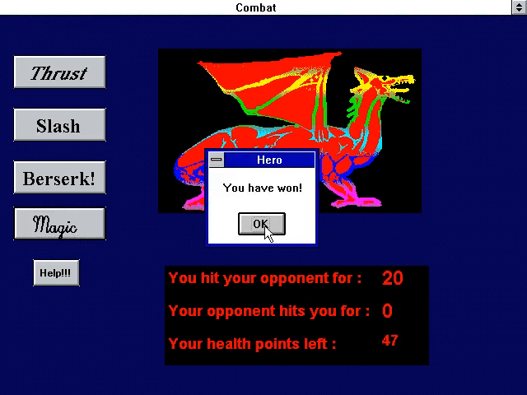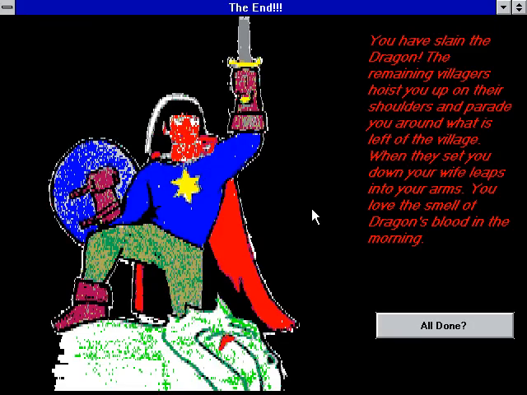All right, you have won. All right. You have slain the dragon. The remaining villagers hoist you up on their shoulders and parade you around what is left of the village. When they set you down, your wife leaps into your arms. You love the smell of dragon's blood in the morning.